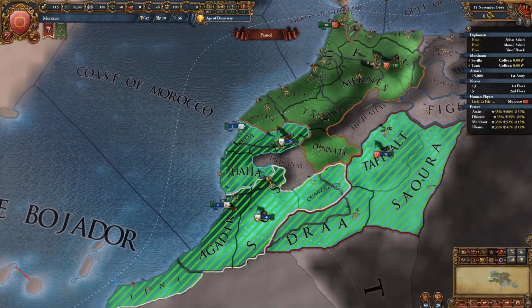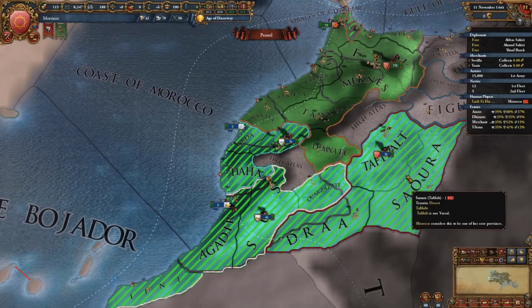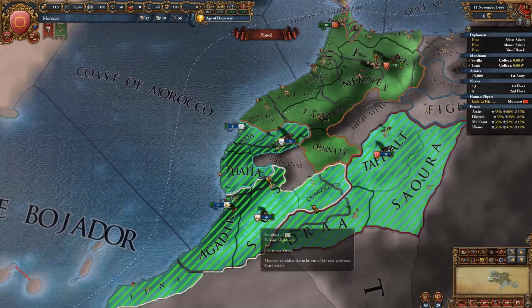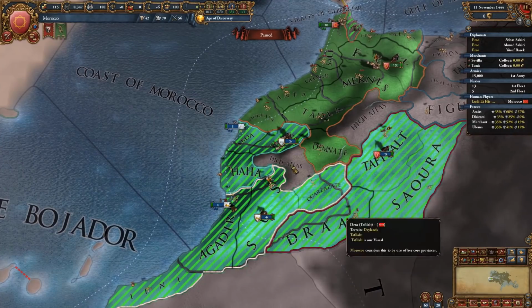So in 1454 all you need to do is just click on integrate once you have the relations with these vassals, and it's going to take 1 month integrating all 3 if you manage to hold on to all 3 of them.